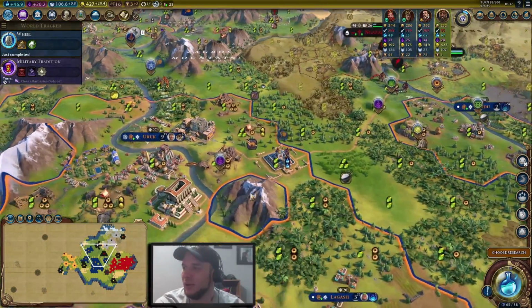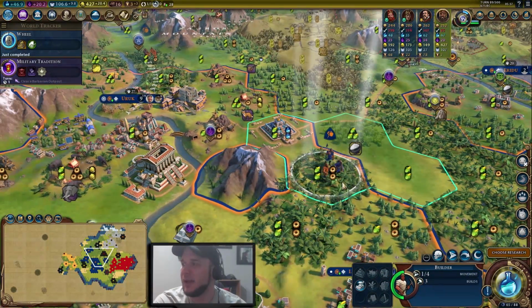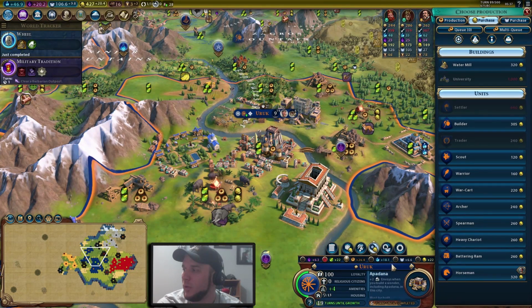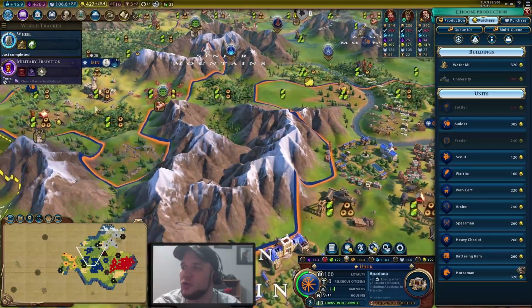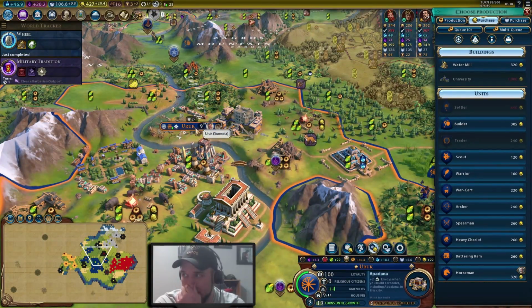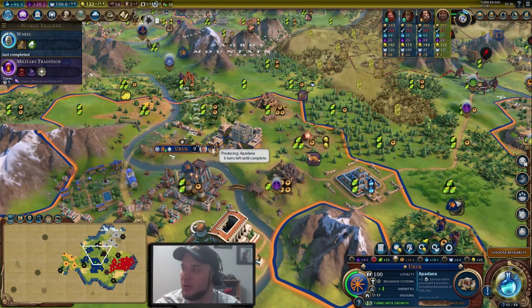Now, as far as chopping this out, let's go ahead here and, we can afford a builder. Normally I would just wait for the faith, but we're waiting to use our faith for that trader. Either way, whether we get it with Fez or not, we still do want to have a trader. So we'll go ahead and use that. But now what we're going to do is go ahead and buy a builder here. And this is to chop out Apadana.